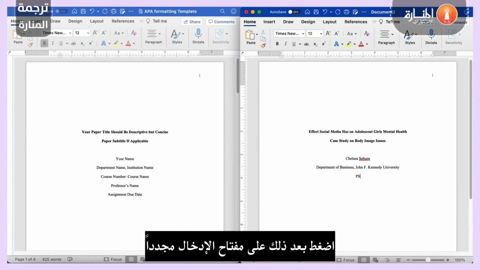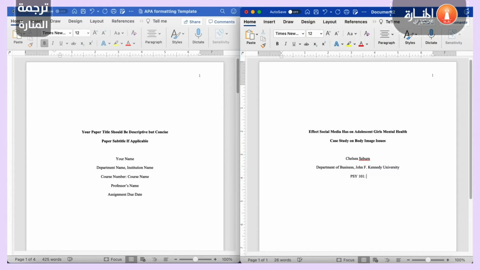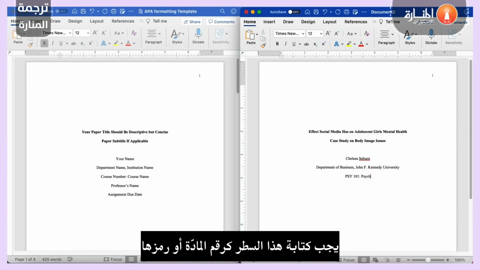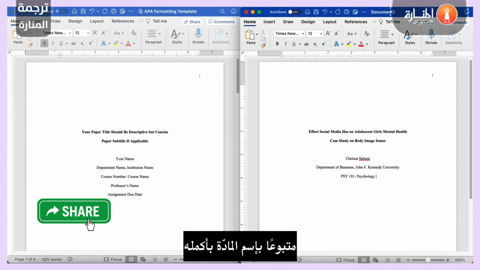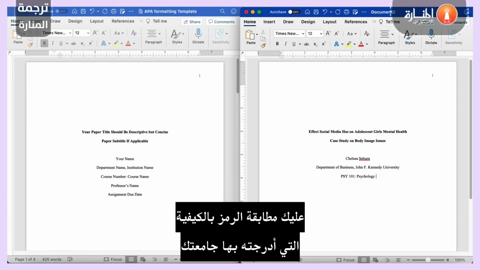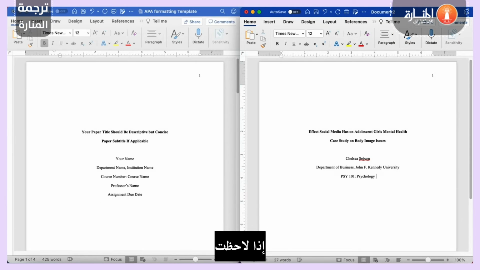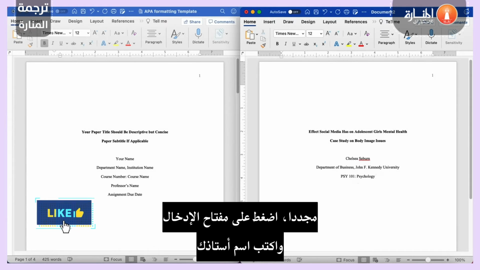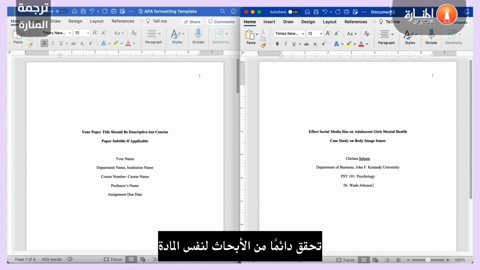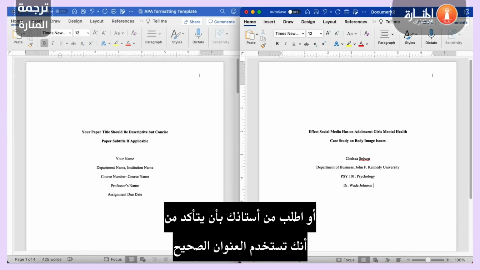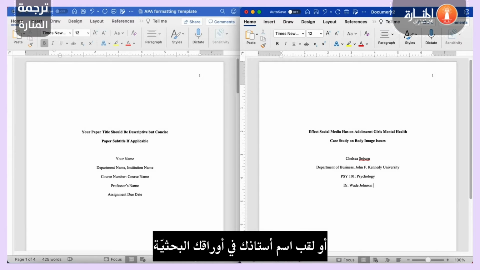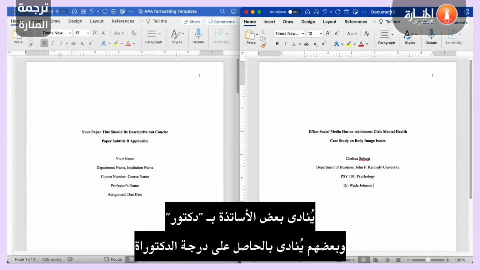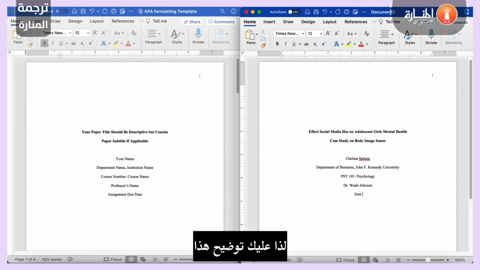Next, you'll hit enter again and then type out your course information. This line should be typed out as your course number or code, followed by the full name of your course. You'll want to make sure you match your code to how your university has it listed. If you'll notice, the course code and the course name is separated by a colon. Once again, you'll hit enter, where now you're going to type out your professor's name. As a rule of thumb, you should always check your coursework or ask your professor to ensure that you're using the correct title for your professor's name element in your papers. You see, some professors go by doctor, some go by PhD, so you'll want to clarify this.